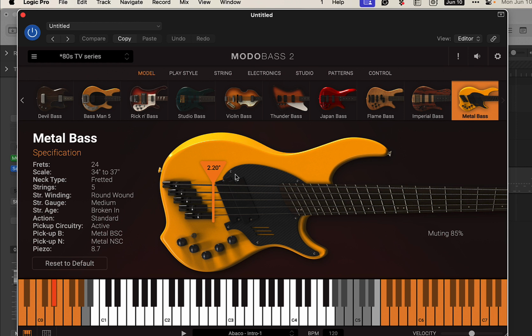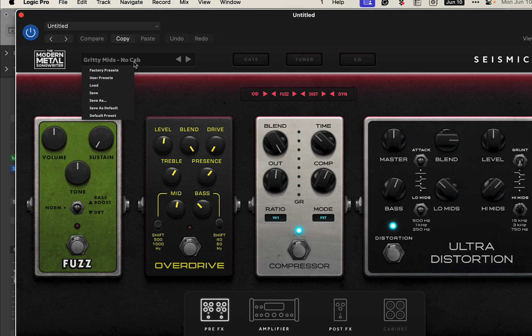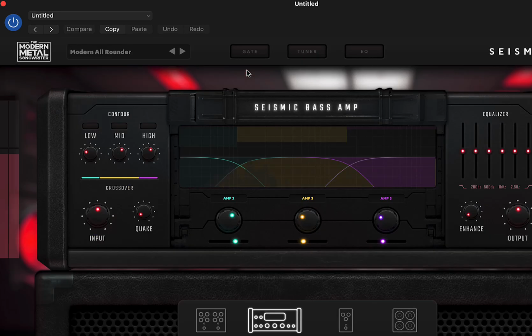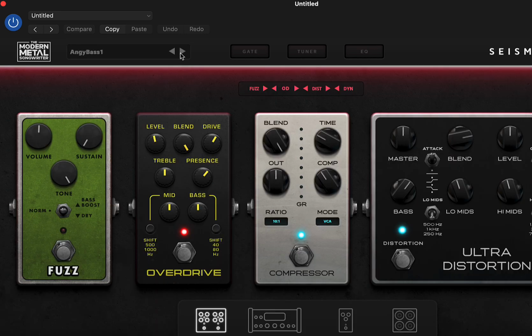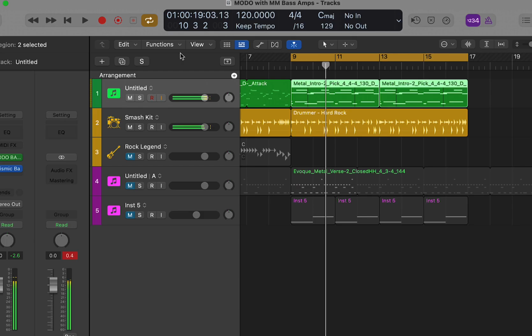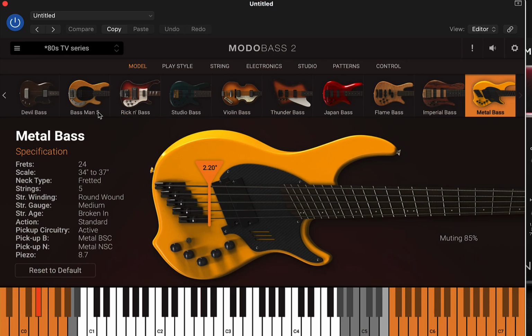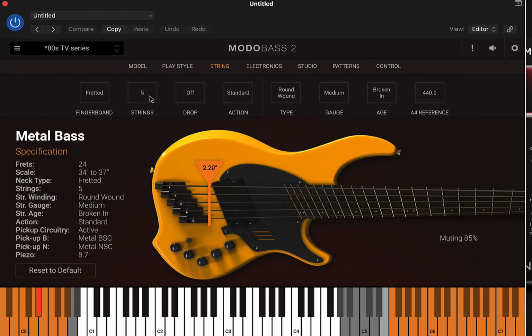So let's go through some sounds here and just play around with it. Now I'm gonna keep this bass on for now. Let's go through the amp settings first. We got lots of presets here. So we get different sounds here. I think I messed up the bass here with some of the settings. And we can change the number of strings on the bass. We go all the way up to 6, if you will. So we can do 6-string basses on here as well.